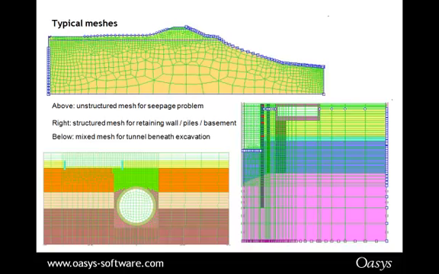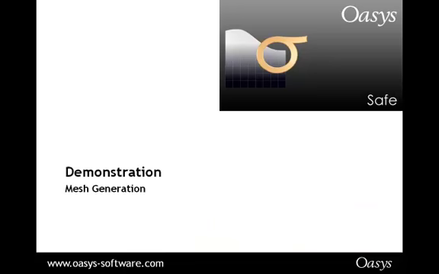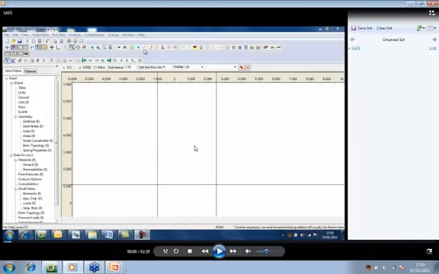So as you can see, SAFE, or finite elements in general, are able to model a holistic problem. So with this retaining wall, you can actually model the effect of the retaining wall and the construction sequence and the props on the pile close by, on the basement close by. And say, for example, what do you do if you decide to put an excavation nearby? You can model that too. So it's quite a powerful tool, and it helps you understand the holistic problem. So I'm just going to give you a demonstration now of setting up a mesh.